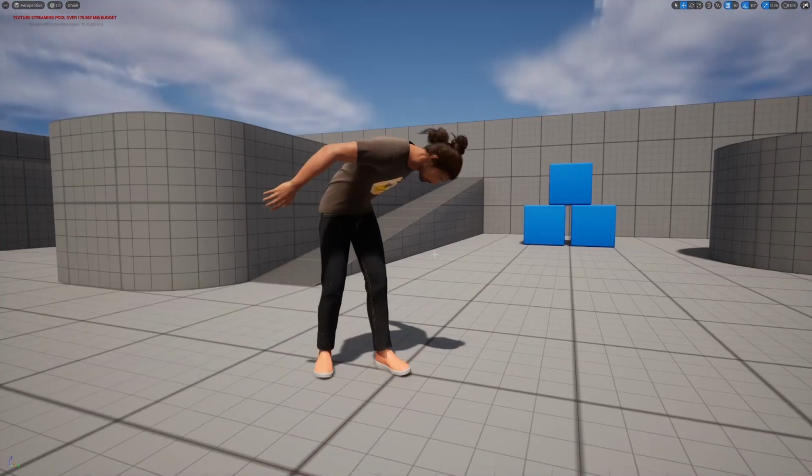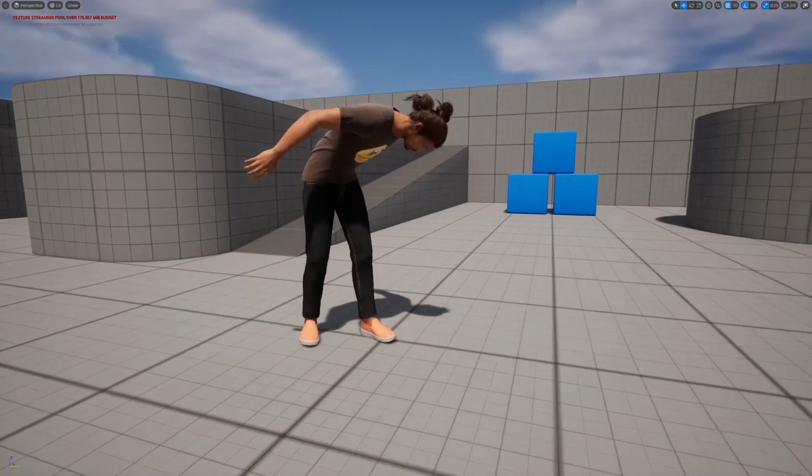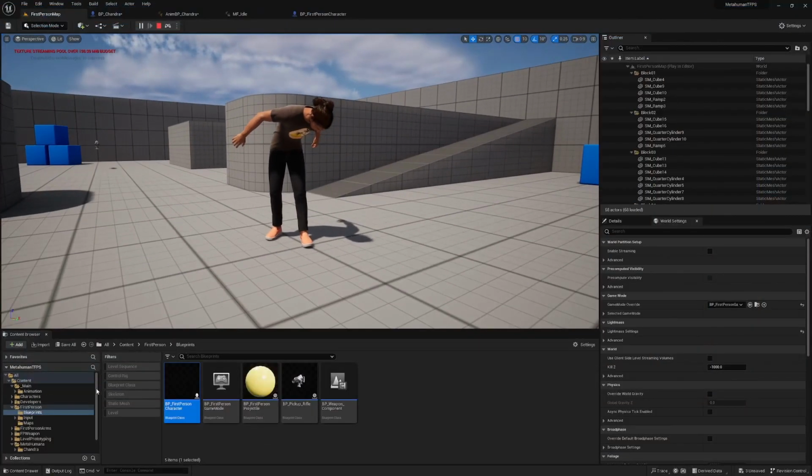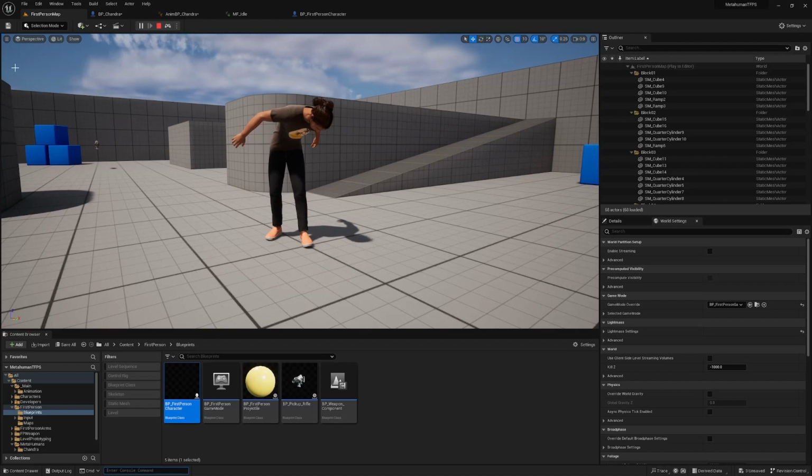That's it for this one, guys. If you're getting this error here, texture streaming pool over X megabytes budget, what you can do is in the console command here, and you'll have to do this every time you fire up the editor and open your project, look for r.streaming.pool size, and depending on your computer's resources, you can set this to a different value. I just set it to 50,000 when I first fire it up. You'll see that that little error message is gone.